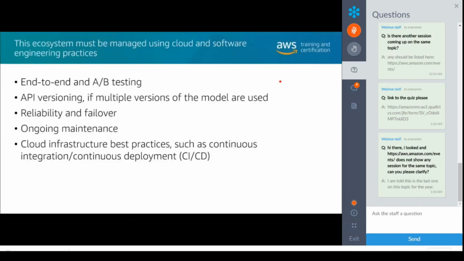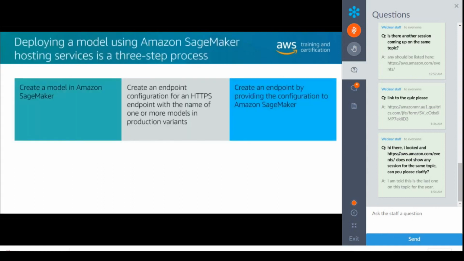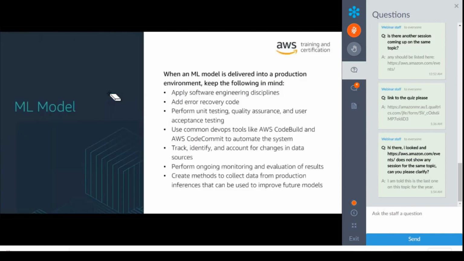And then finally, actually getting these models deployed. So, knowing how to use those endpoints, doing the canary testing, you can do A/B testing or ABC testing. You can do weighted load balancing between them and all kinds of stuff. And let's just look at some examples here. So first, you create the model in SageMaker, right? Then create an endpoint config. That is going to be the front end for your clients to hit. And then create the endpoint by providing the config to SageMaker. So you create the config, then you hand the configuration over to SageMaker, and now you're live.